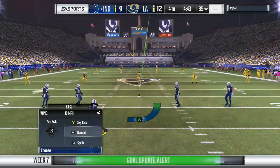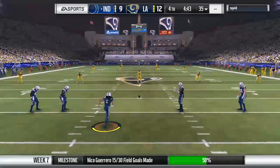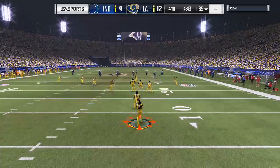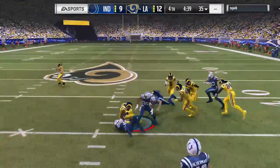All right, so this one's now back within a field goal, and if anybody tells you they see how this one's going to end, I'd have to say they're probably lying, Charles. And this game's had more twists and turns than a good mystery novel, and I have a feeling we've got a few more twists and turns in store for us before they shake hands here.